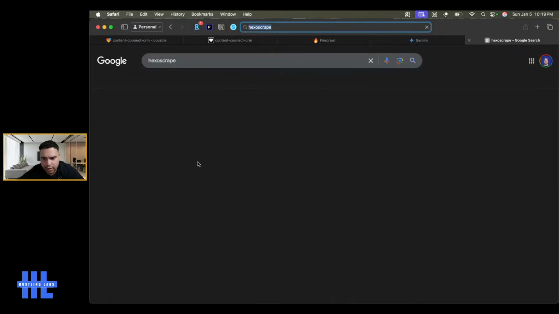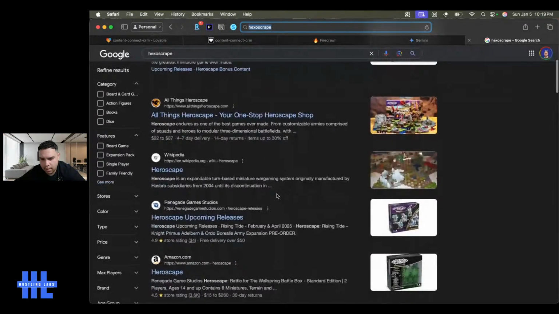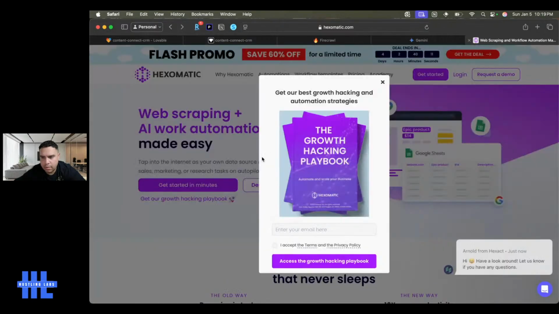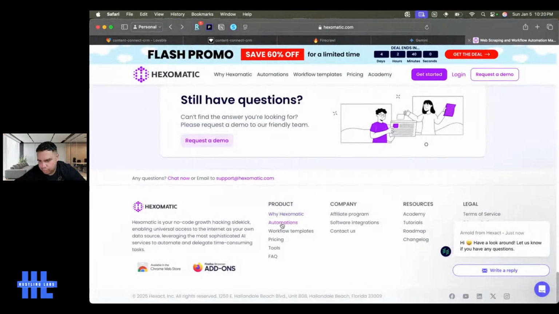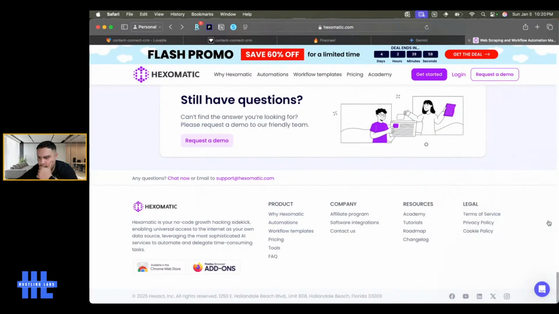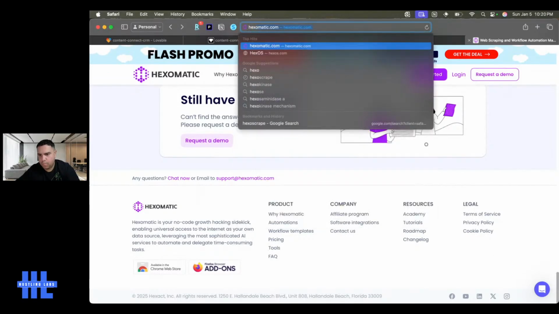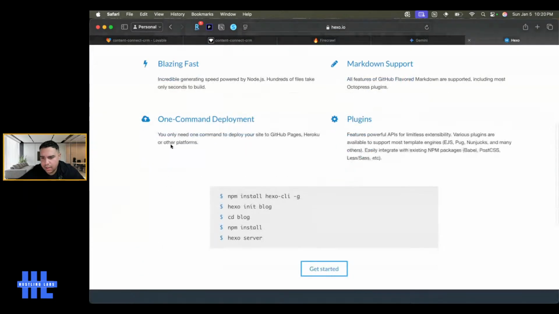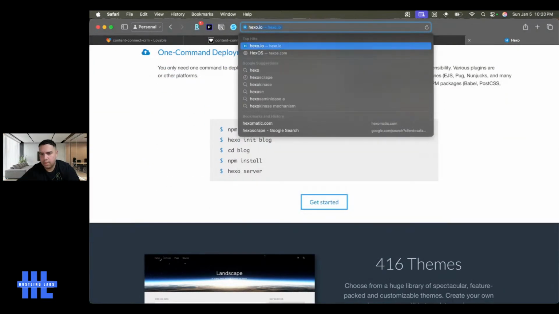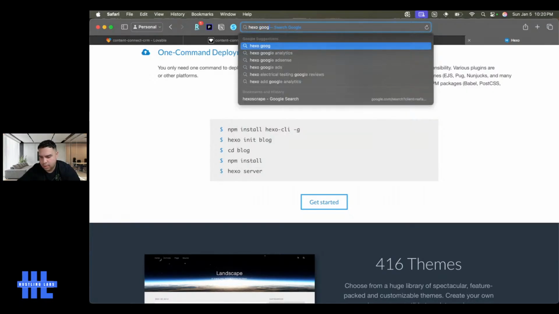I think they have another one that is like a, I forgot the name of that.